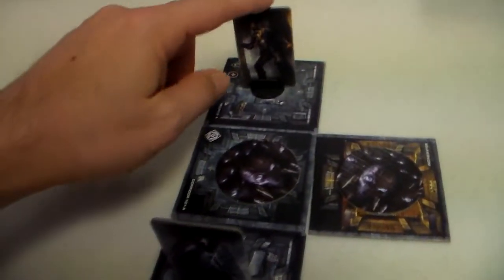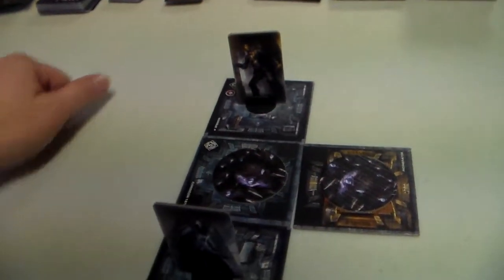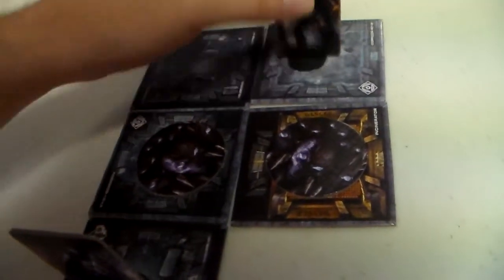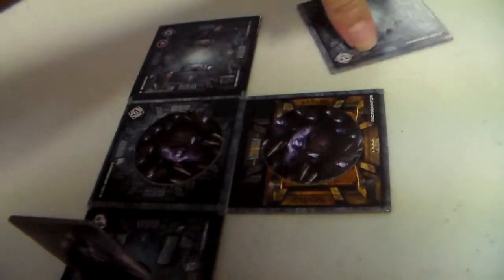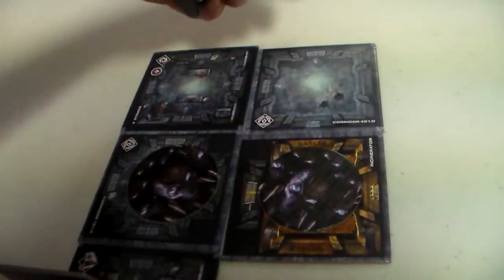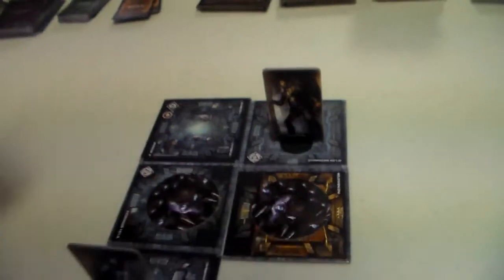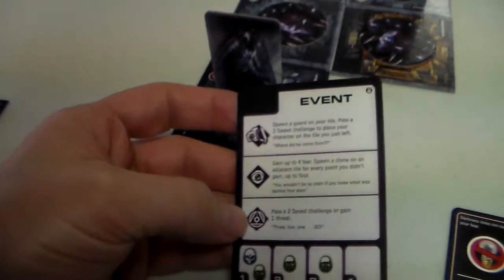We're going to start with our guy here, and he's going to move here. We'll move him here. Let's see, we can put that on there. Well, that won't go there, but that will go there. And we have to do an event card here, and we're not spawning anything.